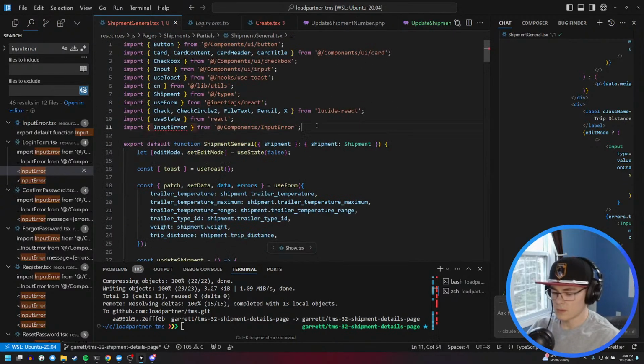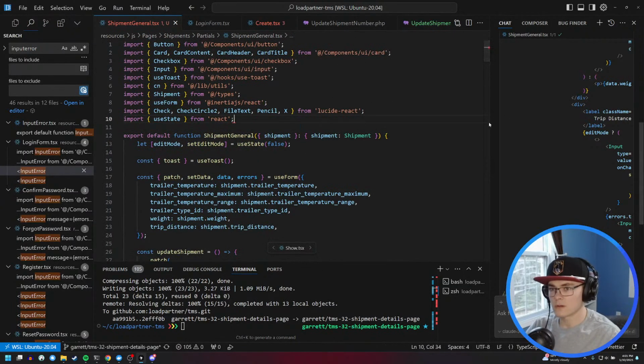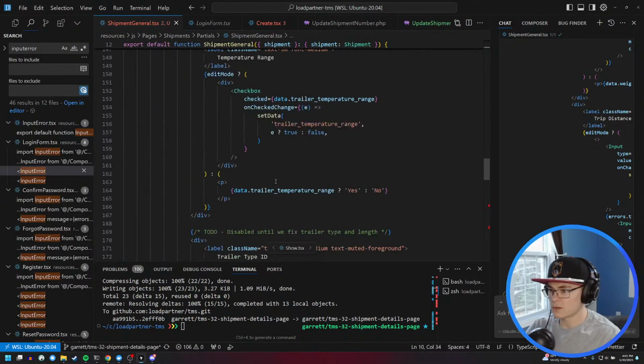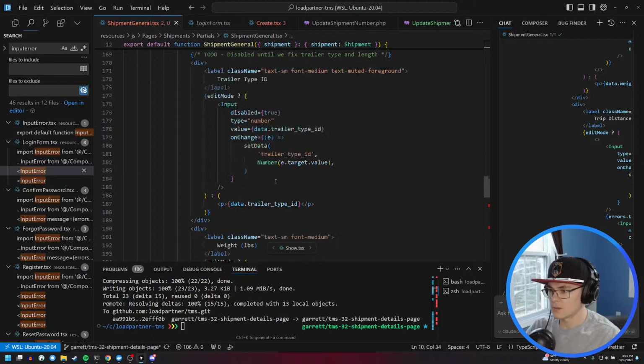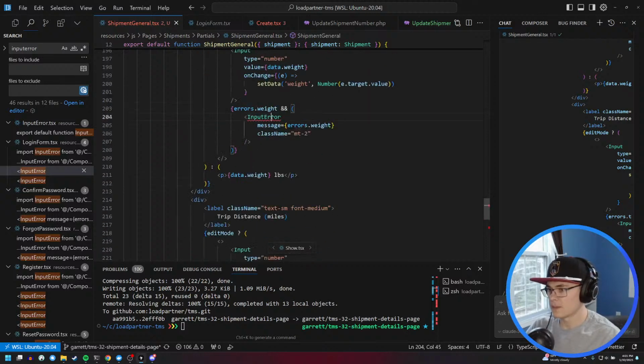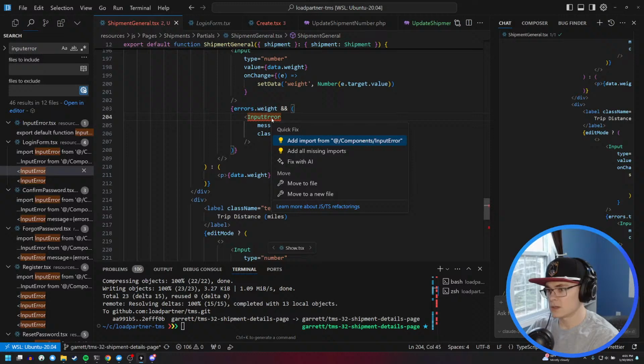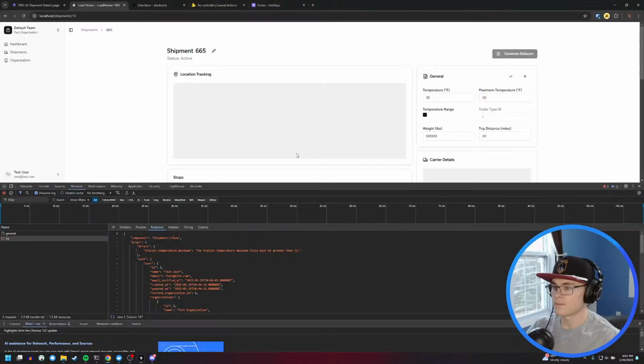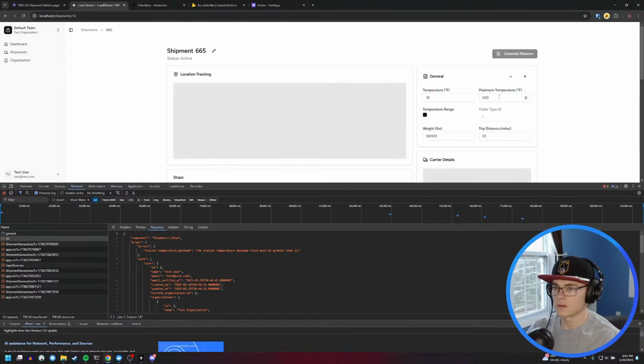We got to import our input error. This should pop a bunch of messages up. Wait, did it not include? Okay, there we go. Looks great. Okay. Now, I go 31. Didn't work. Props errors, trailer temperature maximum.